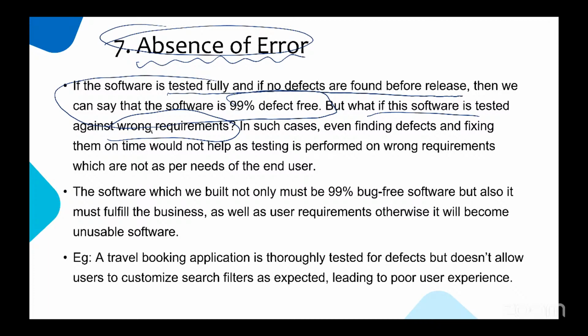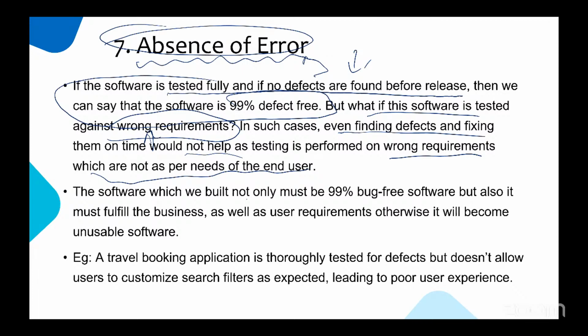If you test against a wrong requirement, you will not find defects. Even if you find a defect, fixing it at that time would not help us. Testing is performed on wrong requirements, which are not as per the needs of the end user. With a lot of reviews happening, this type of problem will not come. There is no chance to come into this scenario.